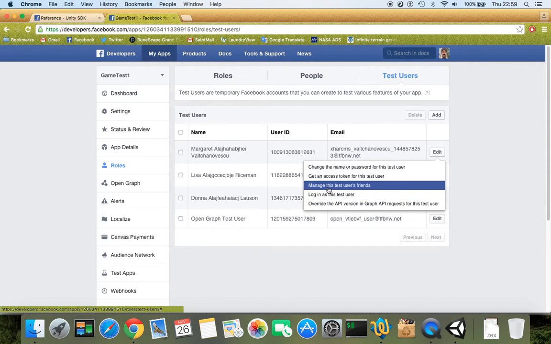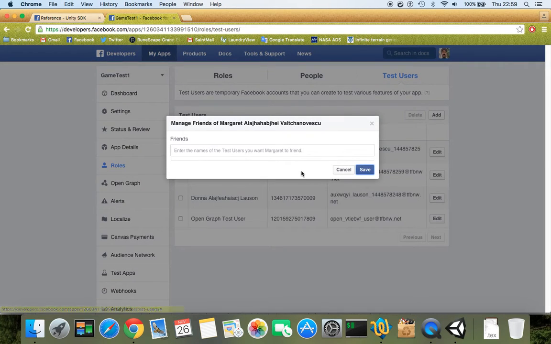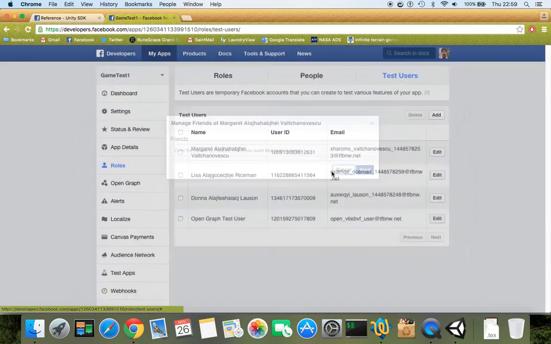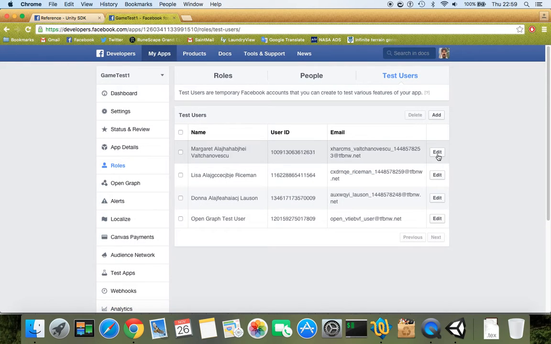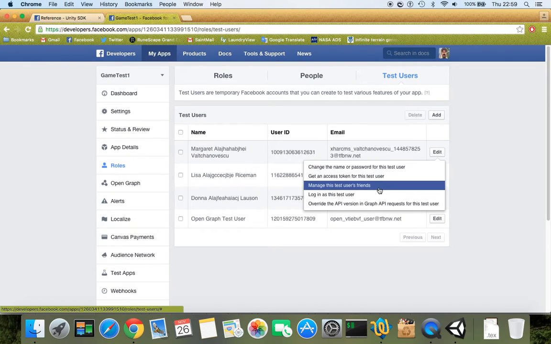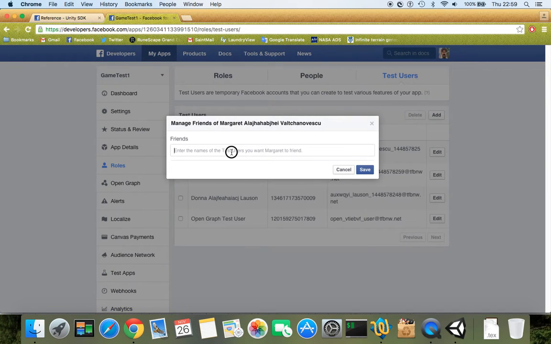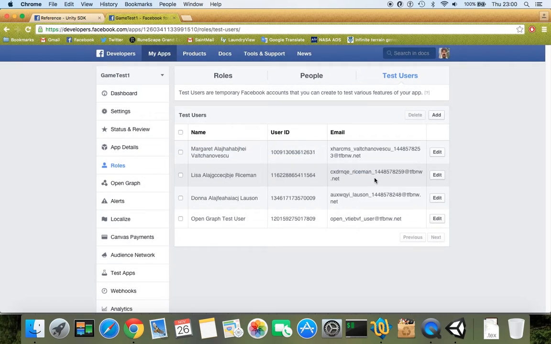To do that, manage this test user's friends. And now I want to add Lisa and Donna. Now for Lisa, Margaret is already a friend, so I just need to add Donna.